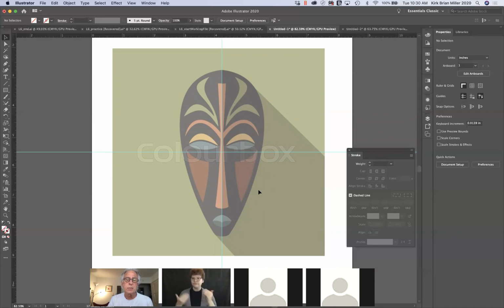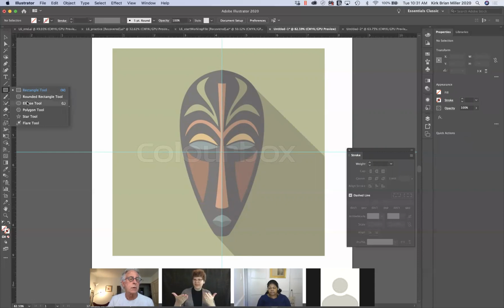Now I'm ready to build my little simple illustration. It is a very simple one, but a very elegant one. If you get the basics done, you can move forward with it and dress it up a little bit. If I look at the background shape first, I can do this in any number of ways. I could actually start with a background as a stroke, but maybe I'm going to try a couple of different things. I'm going to start with an ellipse.